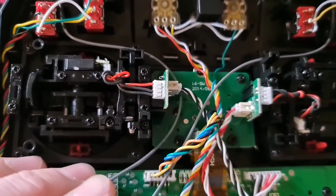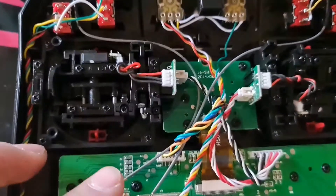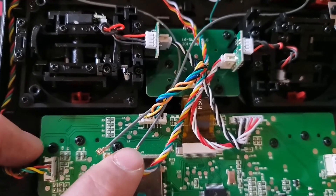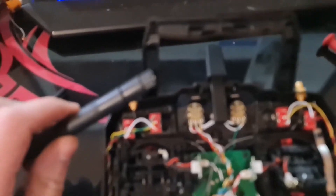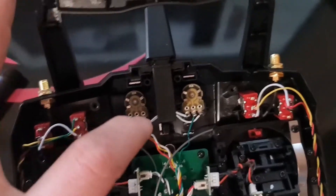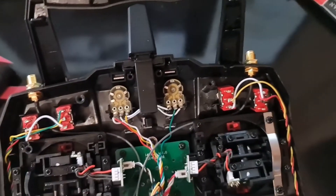Got the SMAs in and I've routed the wire, the pigtail, through and underneath these cables. It looks like the 20 centimetre ones are just perfect — they just reach and no more. You don't have to tighten these too much, just make sure they're tight enough to not move when you put the antenna on. Push the pigtail cables back as well to try and keep them out of the road to the switches and the gimbals.